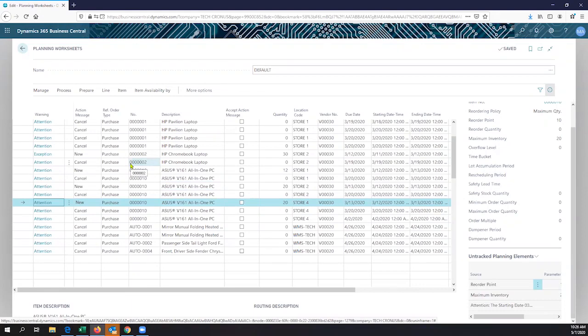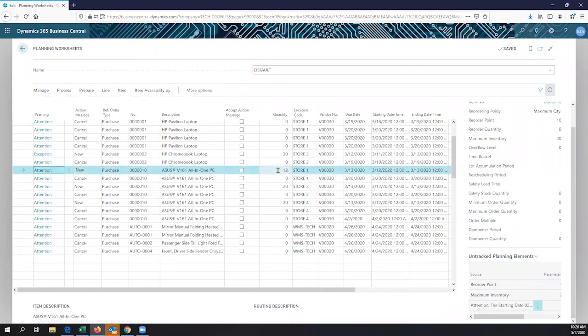So continuing with the idea of the replenishing part, we have either components or finished products as well. You remember the all-in-one. Here I'm not going to see the components, but if I require an all-in-one computer and I need 12 units, this is going to create a purchase order, but I'm not going to be seeing the components. Let me explain what will be happening in that case, just to finalize.